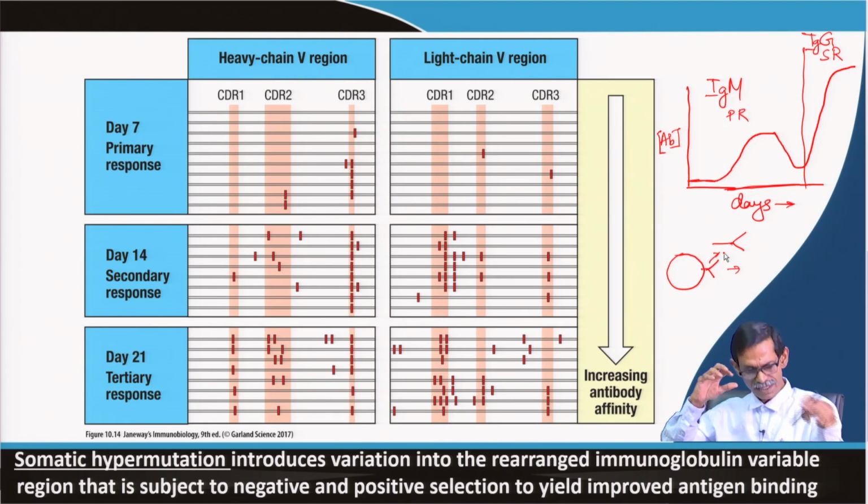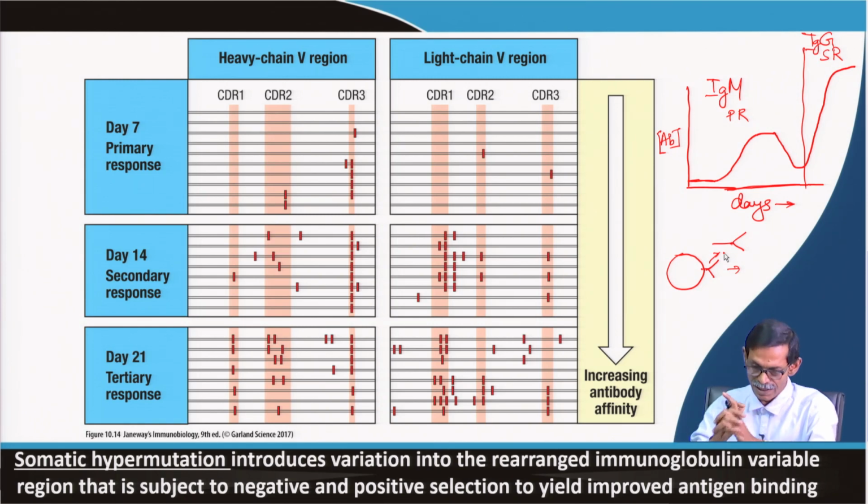Another thing is, during this cell division, what happens? Normally when our cells divide, DNA replication happens. DNA replication is not 100% error free, it is not possible, because it is an enzyme doing a reaction, and any time it can make a mistake. The rate of mistake, the rate of mutation found in normal cell division, is 1 in 10 to the 10. But in the case of B cell proliferation during infection, in the lymph node or secondary lymphoid organ, the rate of error in DNA replication is 1 in 10 to the 3. So, it is much higher.